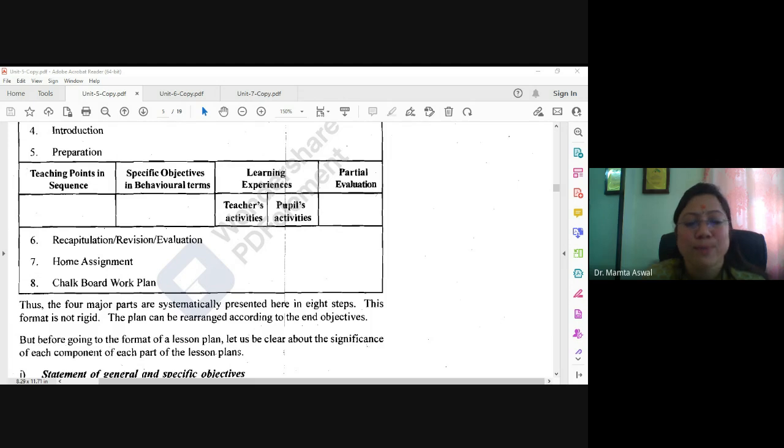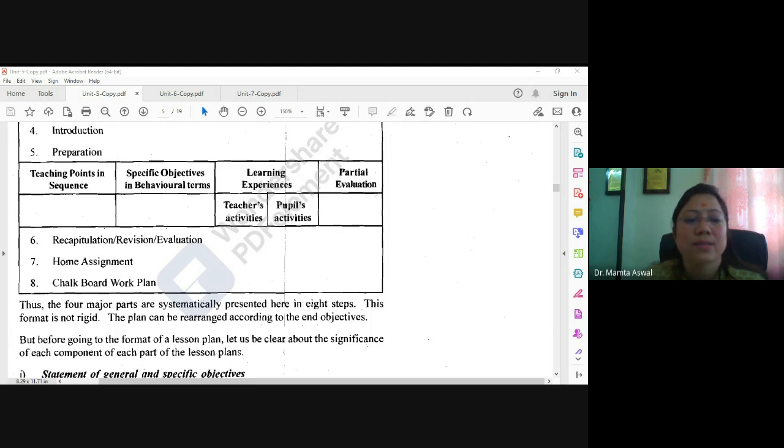Now, if you look at the sixth point, recapitulation, revision, evaluation. Here, what happens? Recapitulation means revision, basically, revising what has already been taught inside the classroom. So here the teacher tries to revise the things. Today, we have talked about chlorophyll, the types, the meaning, the characteristics. We have seen the yellow color leaf, we have seen a green color leaf, and so on. And then the teacher gives a home assignment, some homework, to collect five different colored leaves and bring them tomorrow inside the classroom.